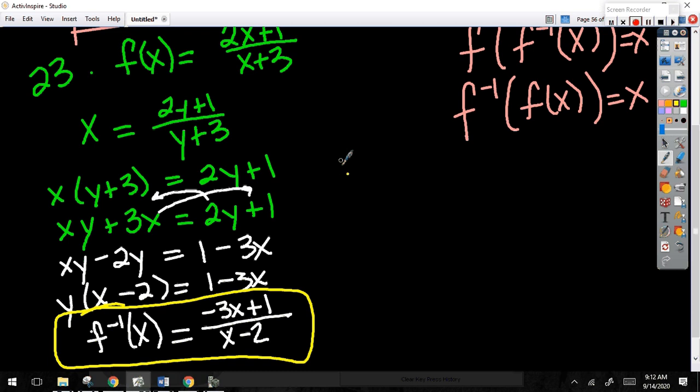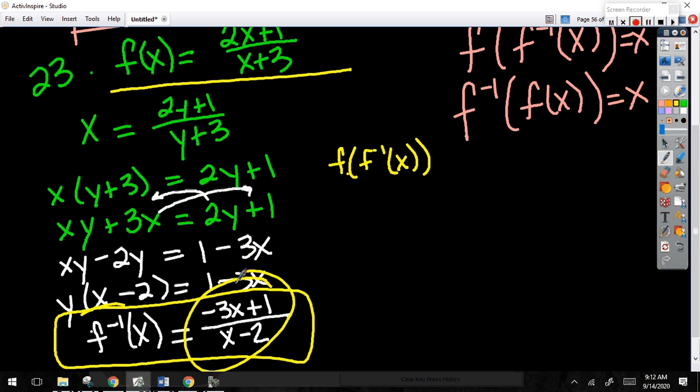Make sure you know the order to cancel things out, because if you get on the exam, they have people who are paid to look at every step of your work, and they have an infinite amount of time to do it. They're going to check these little nuances to make sure you're doing it right. All right, so 2, it's not x anymore, it is negative 3x plus 1 over x minus 2.